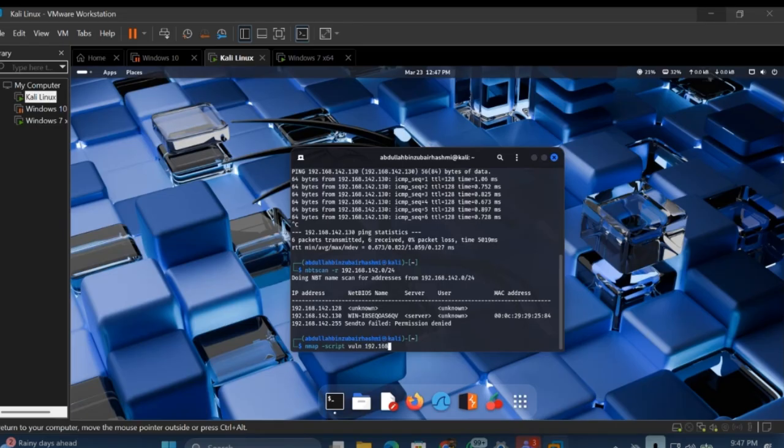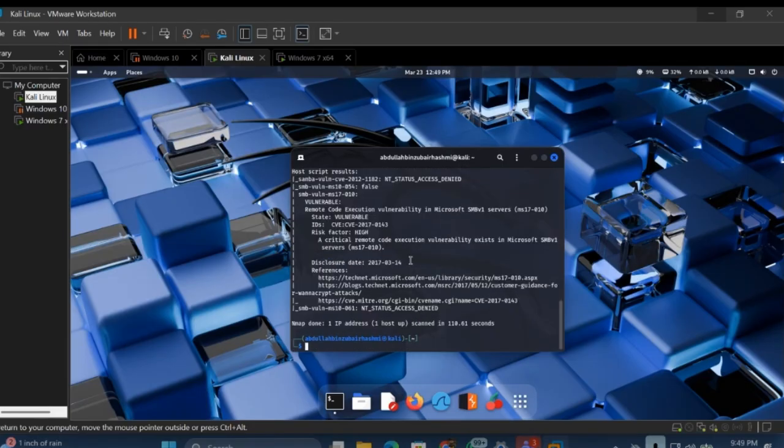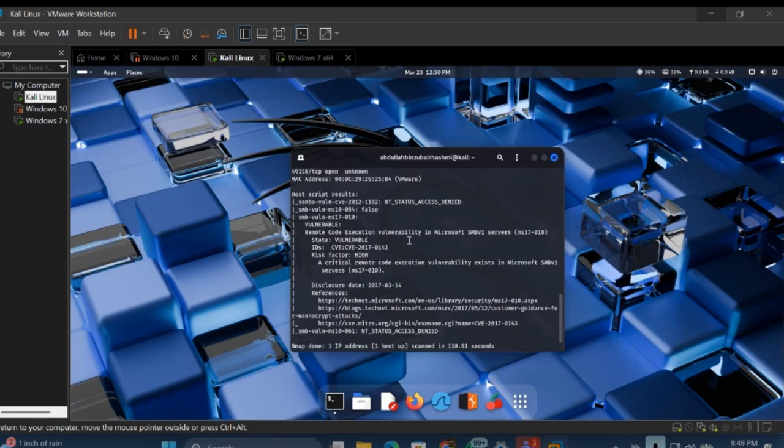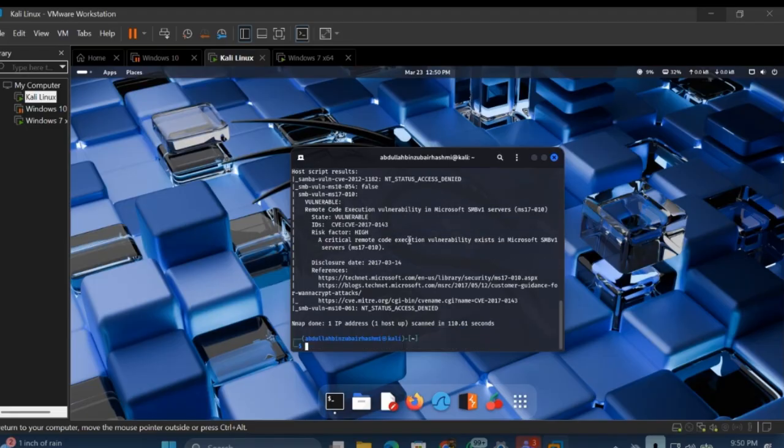Here we are going to enter the IP address instead of the subnet mask, since 130 is our Windows 7 IP address. This shows that there is one vulnerability in the system.